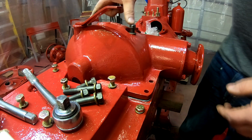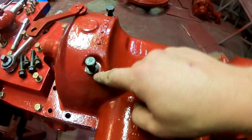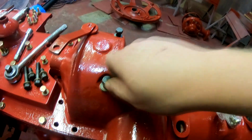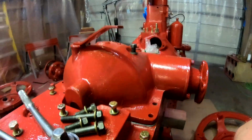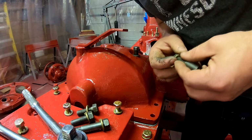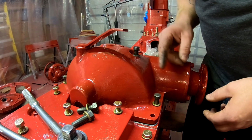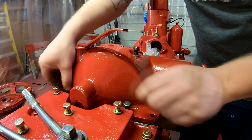Now these two long bolts up front here, these two long ones, they get a copper washer underneath them because they go down into the housing, so there's going to be a lot of splash in there, and that copper washer will help them seal. Now, let's see here. These two longer or mid-length bolts go in the side, and the two short bolts go in the rear.